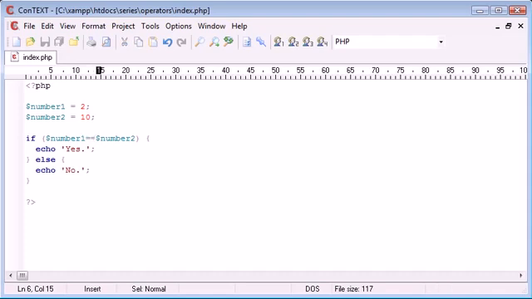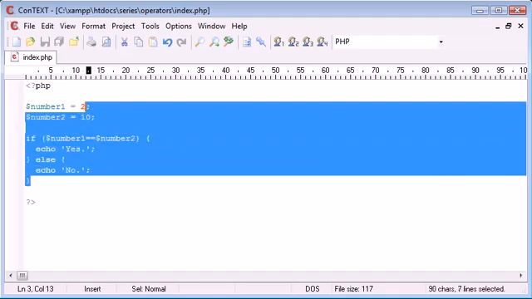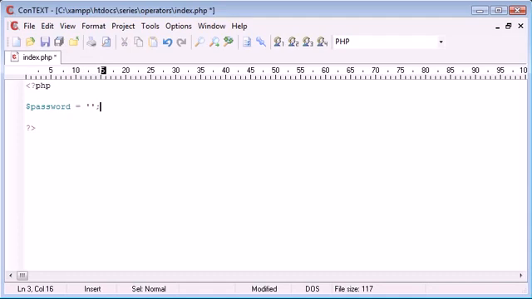For example, if a user was to submit a password through a form, you may want to check if their password is equal to maybe a preset password or a password stored in the database. And therefore what we'd do is something like, if we were to have a preset password, I'm going to set my password up here to password, so obviously quite a basic password, and I might say if password, so it helps if you read it out as English, if password equals password, then we echo correct. Otherwise, so else, echo incorrect.